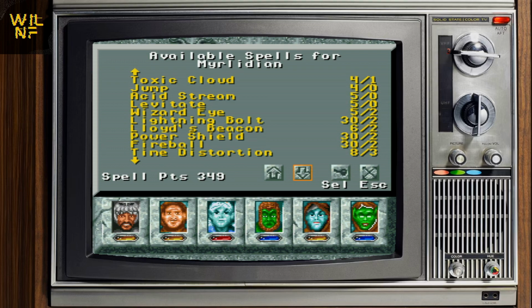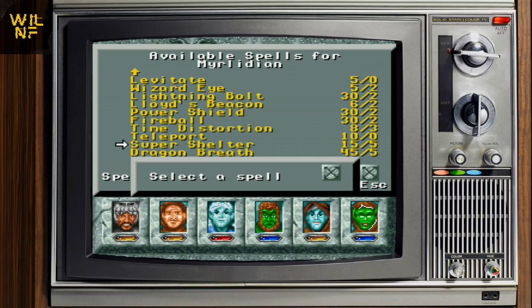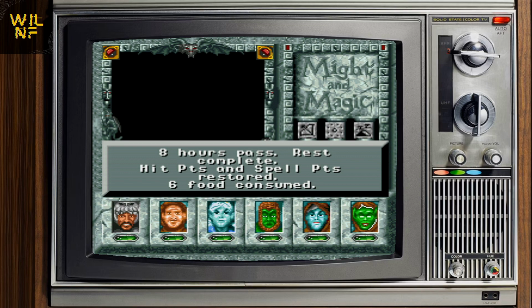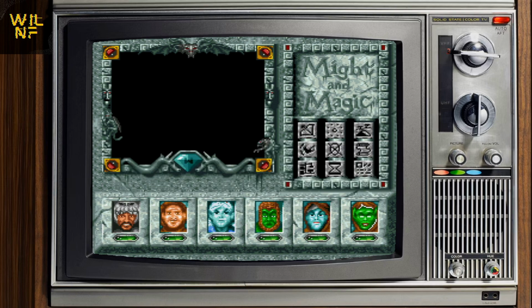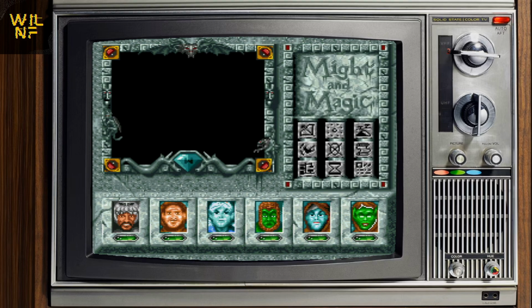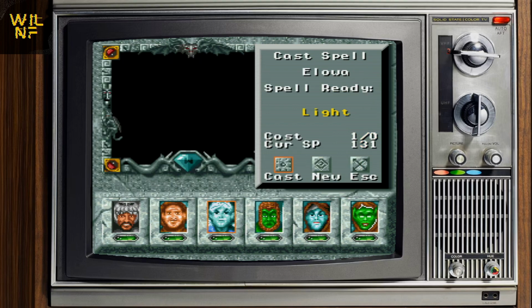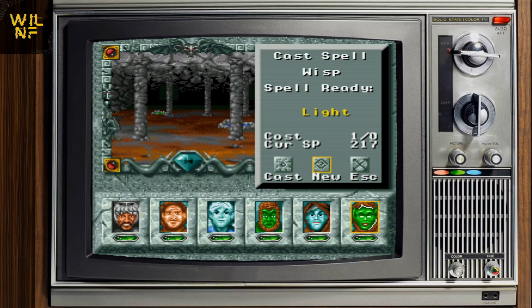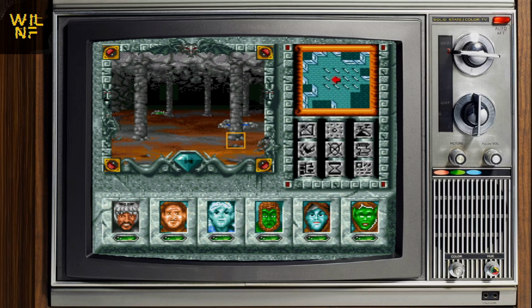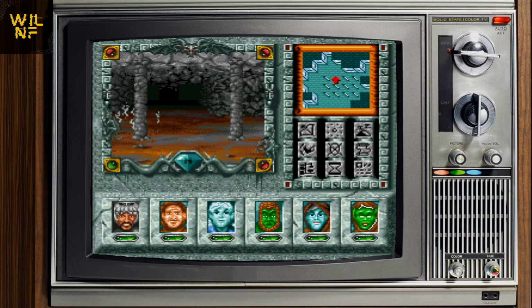So I'll use a very useful spell, Super Shelter. What Super Shelter does, it covers us with a protective barrier, protecting us from any enemies that might jump us during our sleep, and allows us to rest. So overall, good. Wizard Eye, light, and protection from cold. Let's see, is there anything nearby that's dangerous? No.